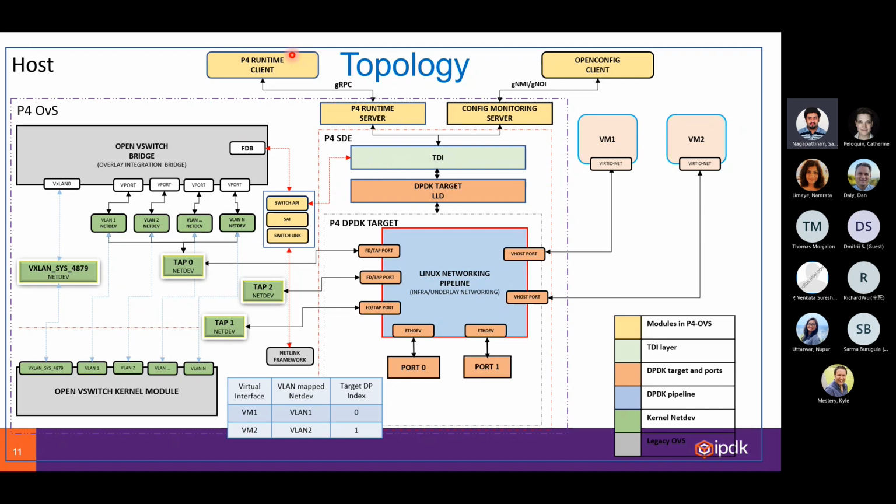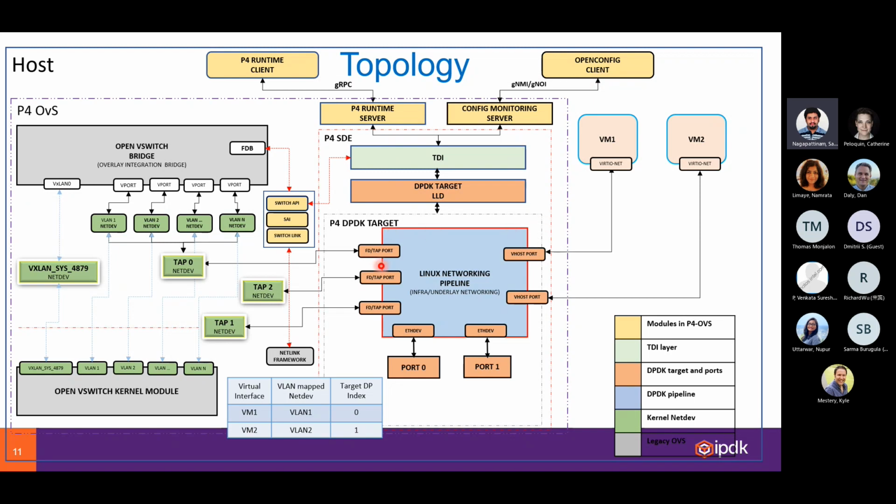Here, we also have two utilities that OVS gives for the user. One of them is your OVS P4 ctl. Another one is your OpenConfig client, which is your gNMI CLI. The role of this OVS P4 ctl is to program your control plane rules and also to program your pipeline. And the role of your gNMI CLI or OpenConfig client is to program your ports and also to link your physical ports to your control ports. I'll talk about the different types of ports that we are supporting for now.